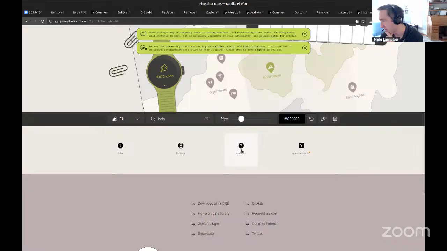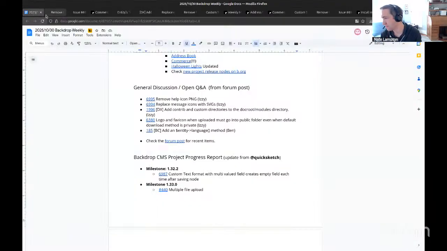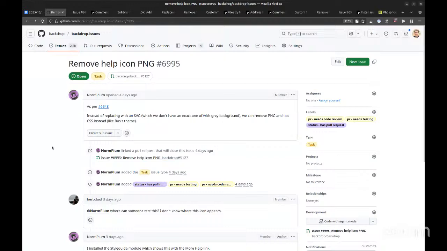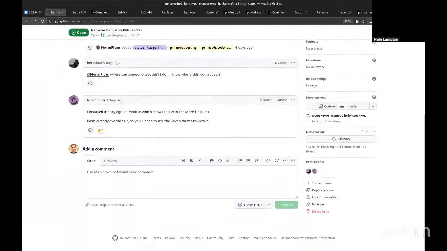So there actually is a question mark in core that could be used, but it might not have the exact same appearance. I don't see anything wrong with using the SVG approach myself. Okay, well that sounds good. Or sorry, the text approach.